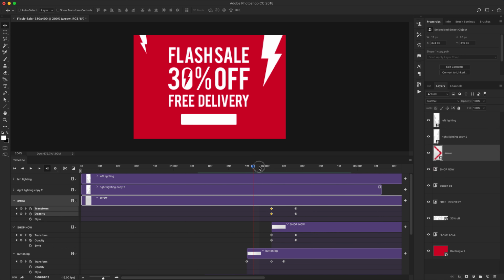Oh no, not like this. So we need to do it a reverse. So the shop now will come from right and the arrow will come from left.